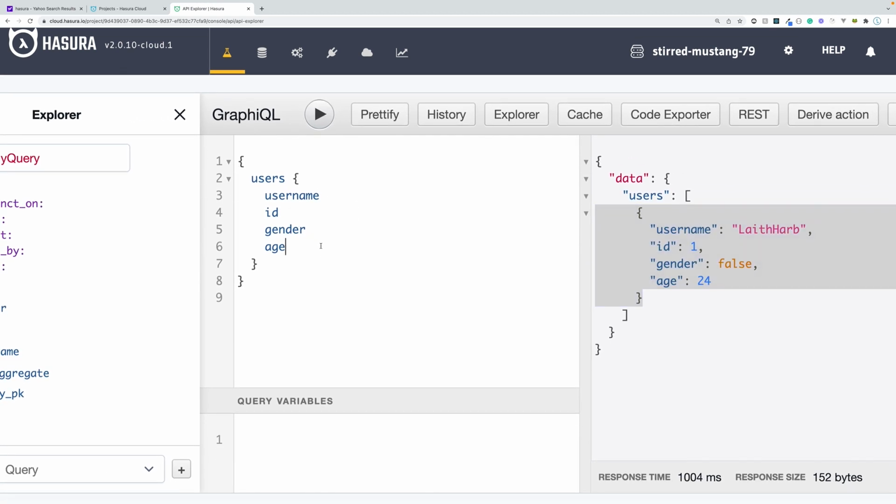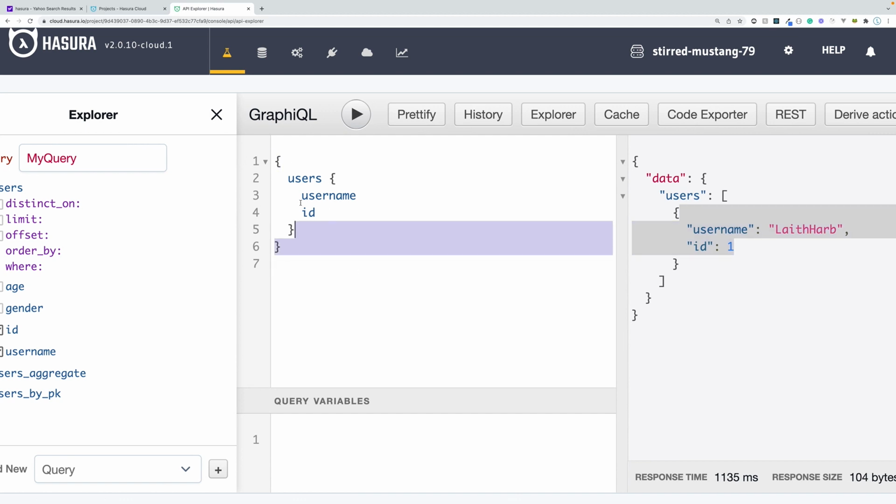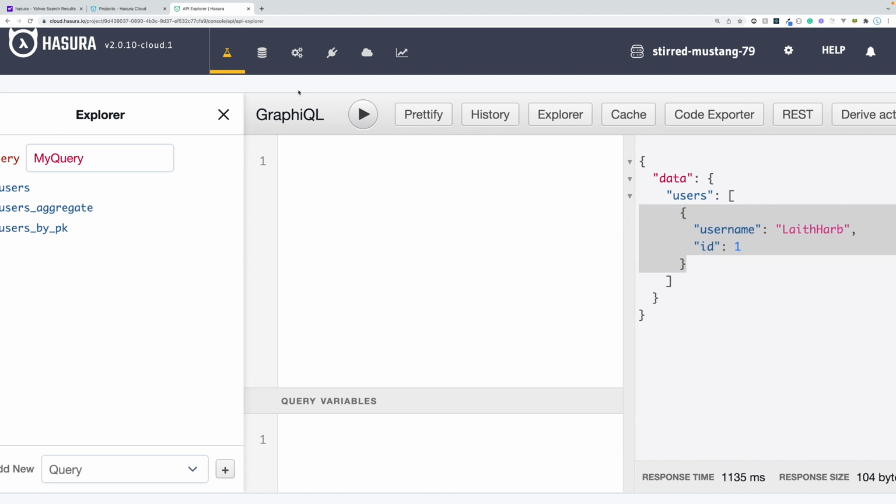And of course, with GraphQL, you can selectively pick what you want. And as you can see here, we're getting exactly what we want. Okay, so that is users. However, maybe I want to get one user, because as you can see here, this is an array of users. Maybe I want to get one specific user. Now, in this case, we do only have one user. So let's say we have multiple users and we want to get the user with the ID of 1. How do we do that? Does Hasura also do that for us?